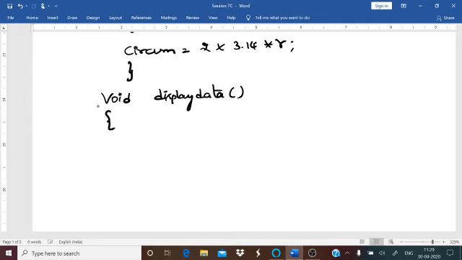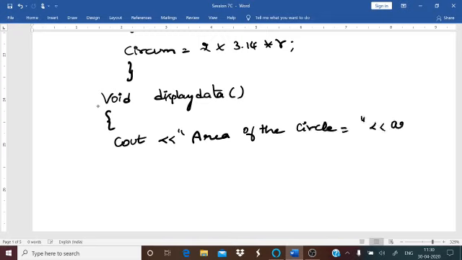Then here how are you going to give the data? Cout area of the circle equals area.